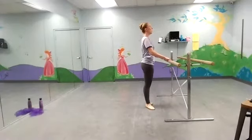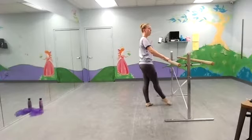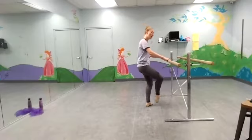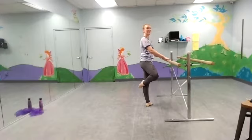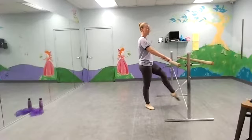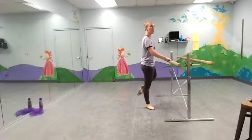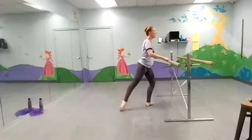First, right foot, plie, stretch it back. Again, plie, stretch it back. Four, three, two, one. Now we brush front. Brush, keep it low. Coupe, side, or fondue, sorry. Back, fondue. Lift that leg, passe back. Close it. Other foot, plie, stretch back. Plie, stretch back. Four, three, two, one. Brush that leg, front, fondue, side, fondue, back, fondue, lift it, passe. Now we reverse it, right leg, back, plie front, back, plie front.